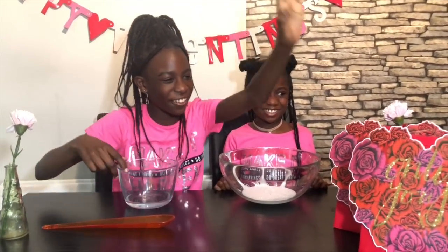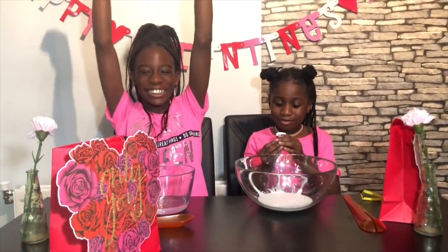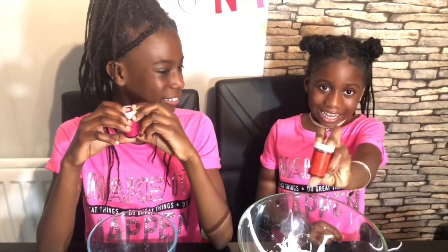So guys, it's going to be round three and it's going to be the food colouring. Because it's Valentine's Day slime, we're either going to have pink or red food colouring. I really hope I get dark pink because it looks really nice in clear slime. No, I want dark pink. Rock, paper, scissors, shoot. Yes, I won again, guys. I'm gonna go with blue, but maybe you'll win. Red. Pink. Yes. So I've got the Valentine's pink. And I have the Valentine's red.